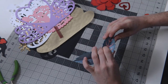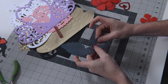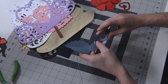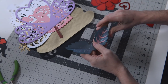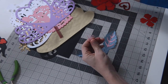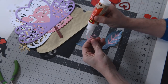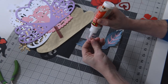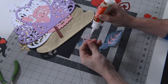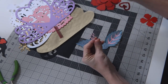And then give that a little bit of a fold. Make sure that all stays in place after you fold it. Okay, just like that. And then just repeat the same process on the other side. Just little dots is all you need. Okay.